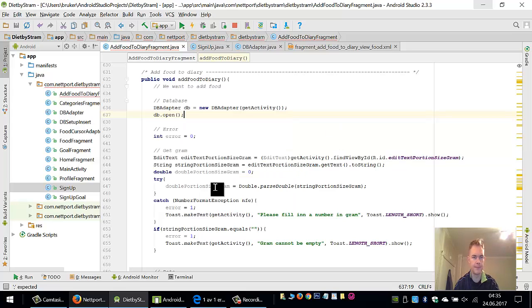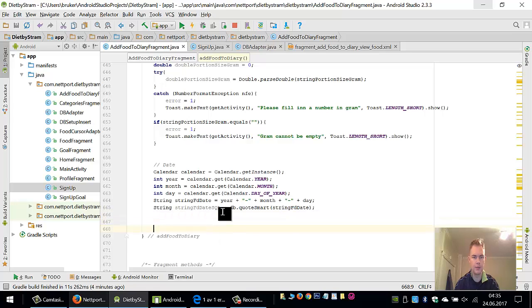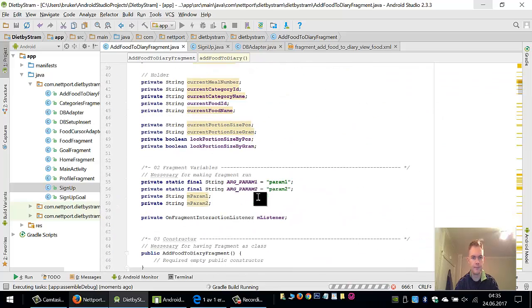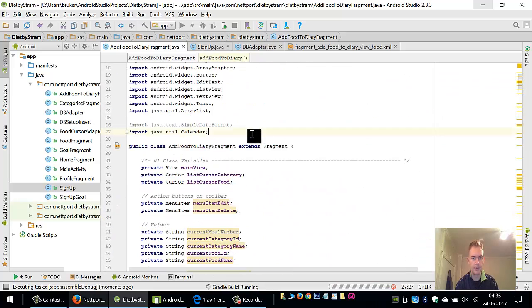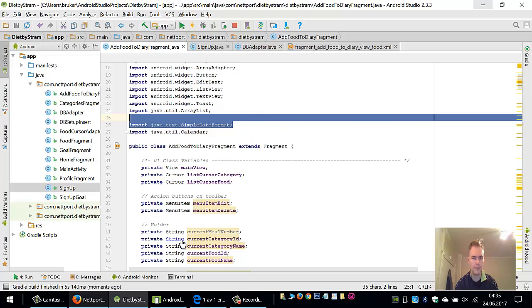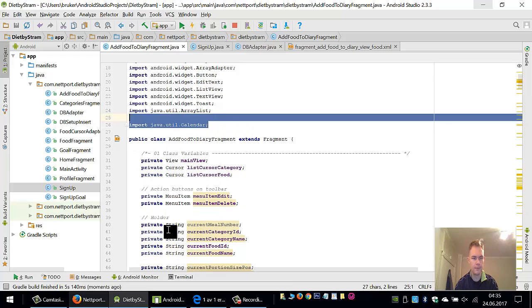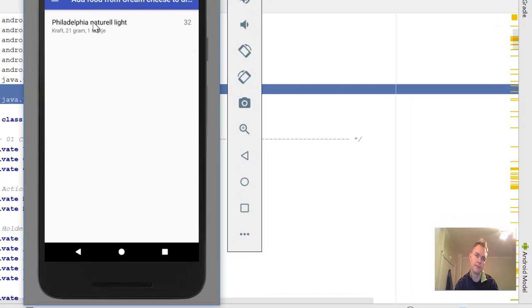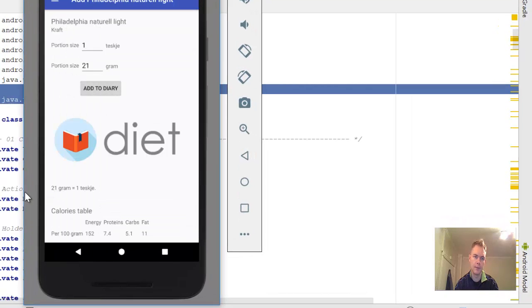Open database, and then we need to close database. Okay, now we got the date. And we only use the calendar now, not a simple date format. No problems.